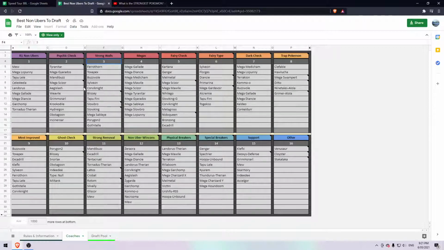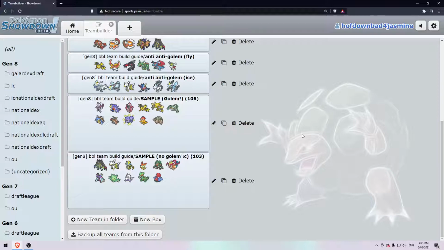But in terms of building a draft, you don't need to just fill in all these boxes. You don't even need to fill in like half these boxes. You can make a good team that's built around just ignoring these boxes. And I've got my sample teams here.